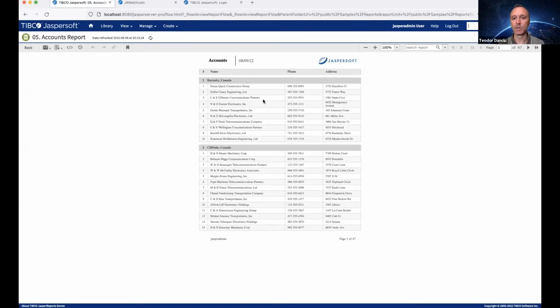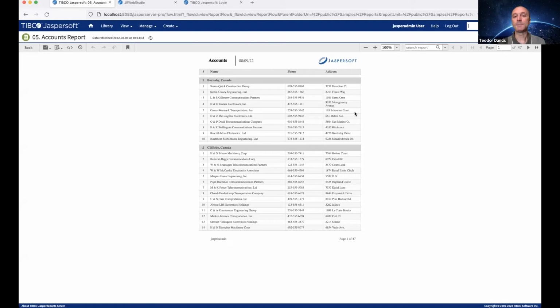So it's a tabular report with a title and a logo. It has multiple pages, and usually this kind of pixel perfect report has a somewhat complex layout, and certainly many of you know that reports created with JasperReports can be as complex as you need.